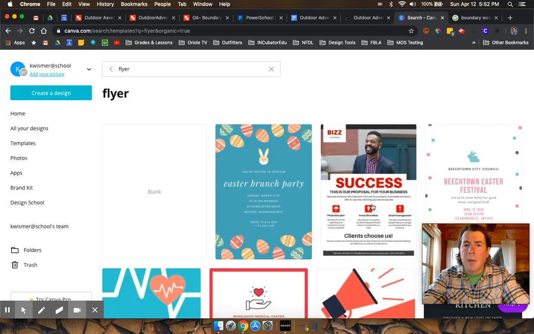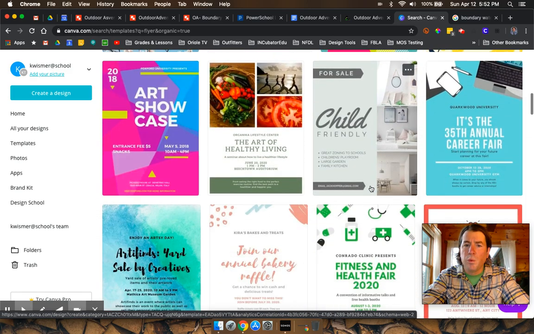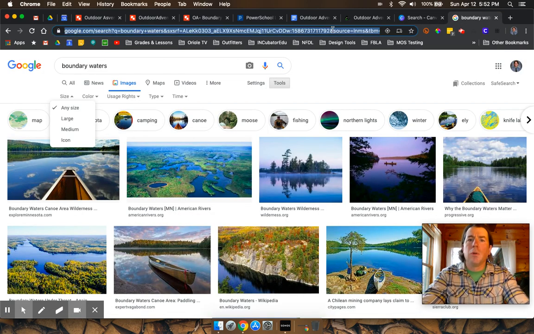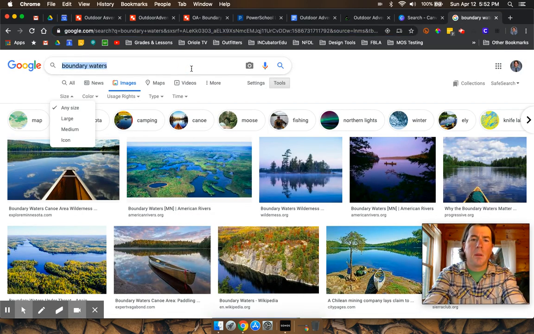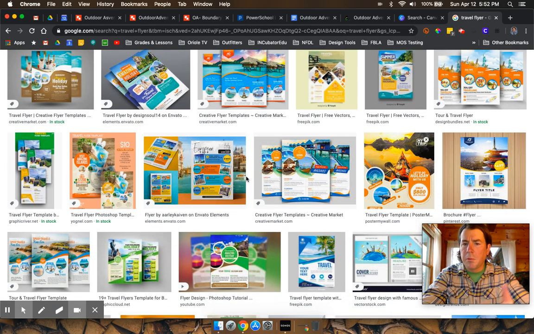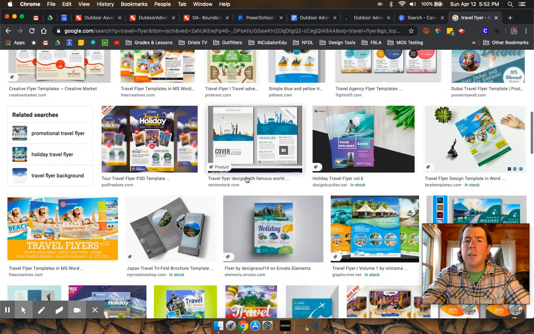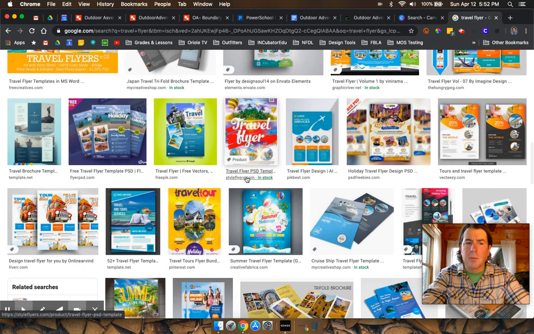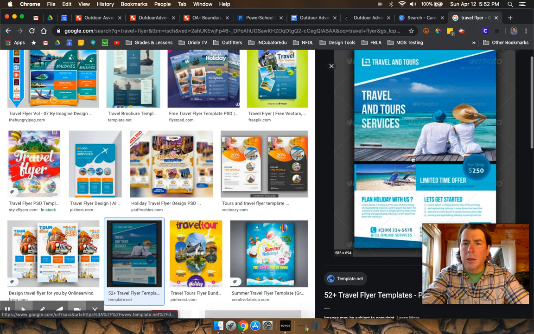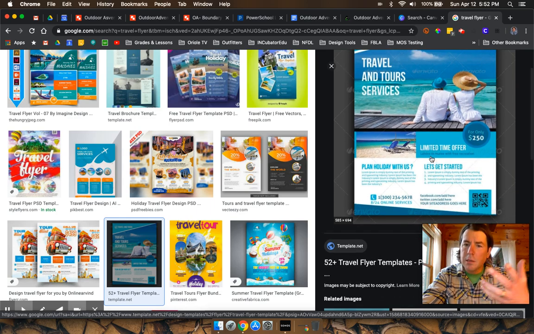If you look at some of these layouts here in Canva, you'll find some really nice examples. Don't even be afraid to go to Google and just type in travel flyer. There are all sorts of other flyers here. You've even done one before for your vacation trip last year. So go and get inspired and find some really nice images. Oh wow, this one is cool. This has nice framing. I'd probably put my content down here, with a nice canoe and Boundary Waters camping pictures with some prices. This is nice, right?